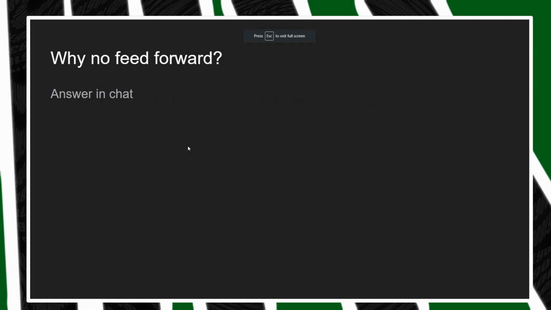Oh yeah. So why does that elevator PID not have a feed forward?